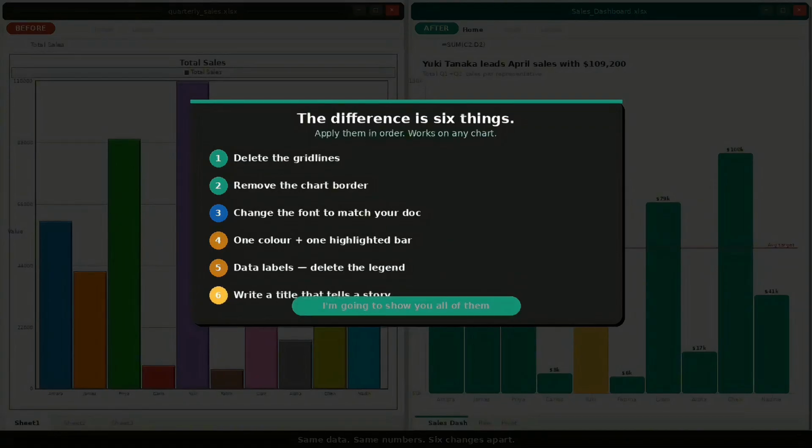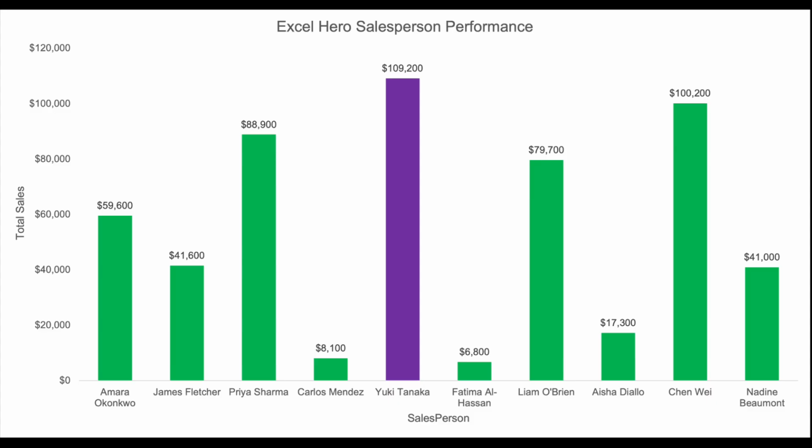type to use. This matters more than any formatting choice. A beautiful chart of the wrong type still misleads people. Here are the only 5 you need to know. Bar chart. Use when comparing categories. Which salesperson has the highest revenue? Which product sold most? The bars make it visually obvious which is the biggest.